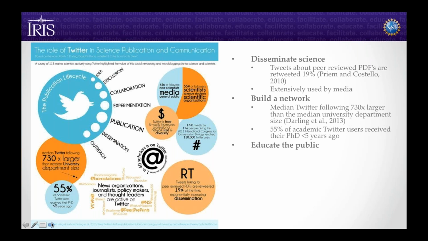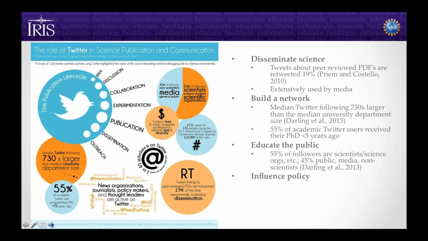Additionally, you can educate the public. So just a moment ago, I was talking about the median Twitter following, but of course, that's not just going to be scientists. It's going to be made up of scientists and others. Darling et al. 2013, in a survey of 116 marine scientists, found that 55% of their followers were scientists or science organizations, 45% were the public, media, and non-scientists. So you really have the opportunity to show the public how science works, to discuss scientific information, and to present them with the scientific perspective on things.